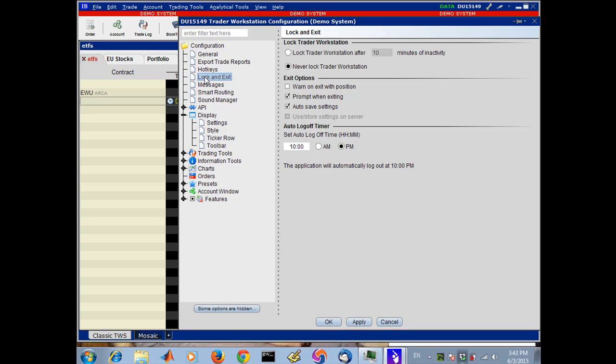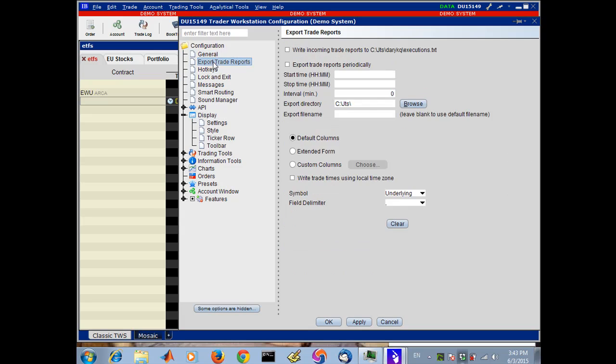One thing that is a little bit annoying: if you keep TWS running forever, you cannot keep it. It actually has a log out timer. Every day at 10 p.m., that's what it says here, it will just shut down. One way to keep it going is, at 9:30 or whatever, you just go and change this number to like 3 minutes earlier, so it doesn't shut down. You just continue. And that's probably the only annoying thing that I can think of.